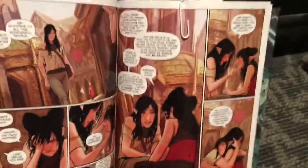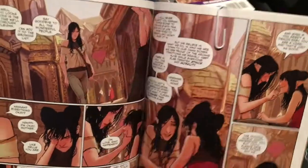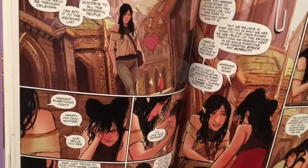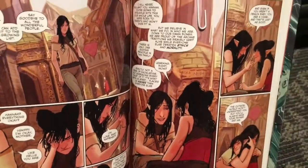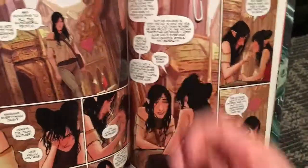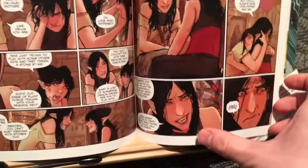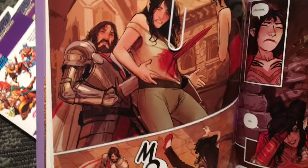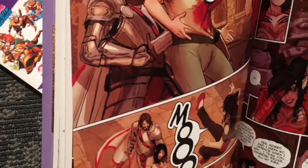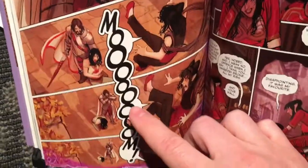So they are explicitly saying we're better than these backwards religious pseudo-Catholic people. The only thing we worship is knowledge, the science and the pursuit of knowledge, in this case arcane, like black magic or whatever. And we don't care. That makes us better than people who think about ethics and morality. And then the bad old Catholic crusader sneaks up behind her and just kills her out of the blue, without a trial, without a judge, jury. He just executes her in the street and he prays and then he kills her.